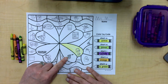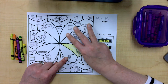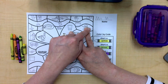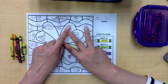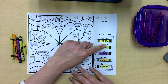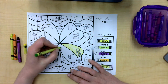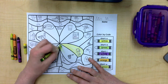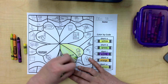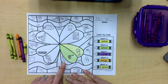Let's see. This is a net. The sounds in net are n-e-t, net. What was the middle sound? N-e-t. The middle sound is e. So I need to find, let's see, e. I need to make that one green, my regular green. Not my light green, my regular green. Okay, I'm going to keep on going.